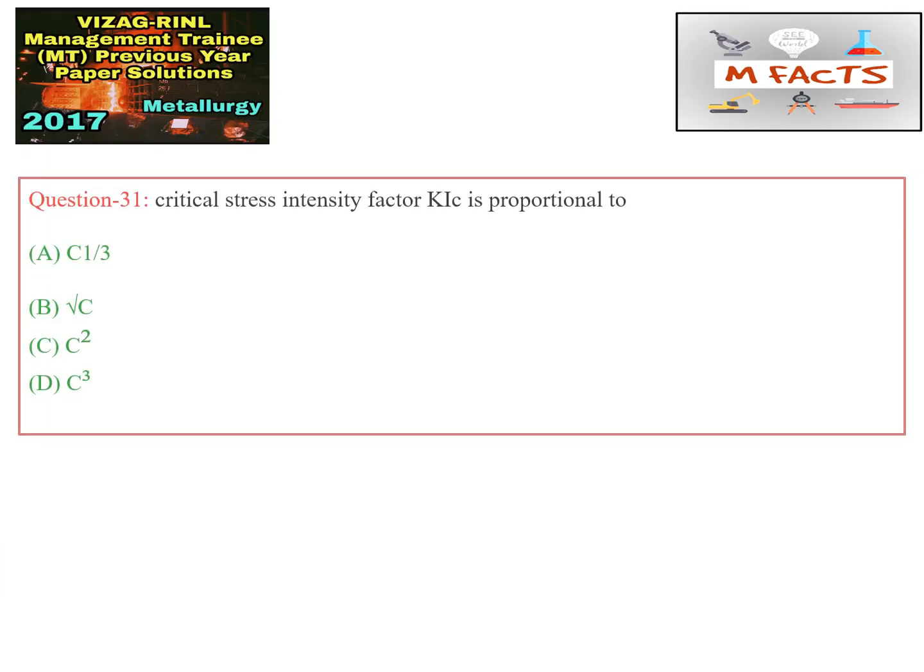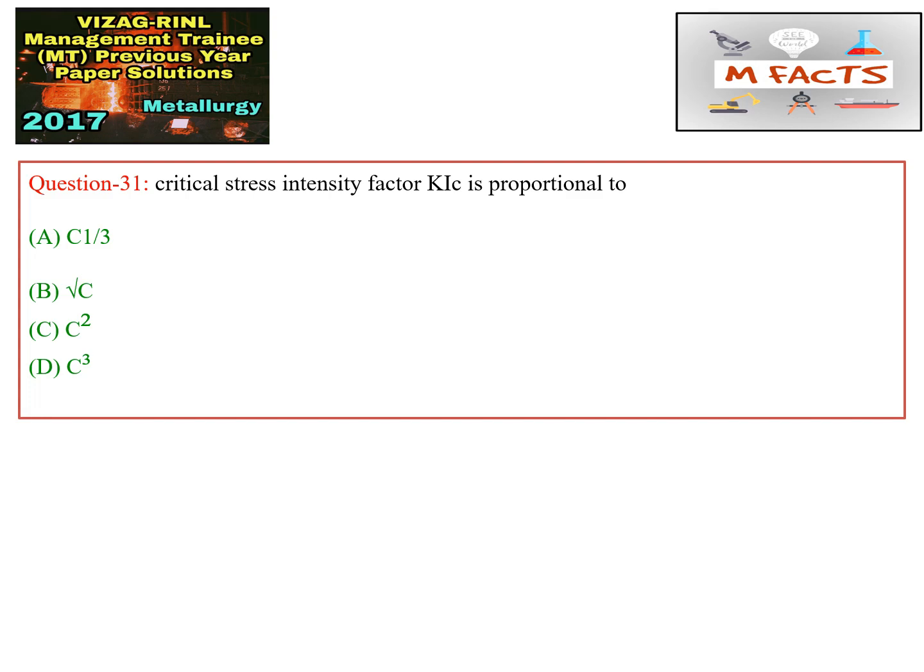The first question of this video is: critical stress intensity factor KIC is proportional to. Here I have written 31 because in the previous 3 parts I have already done 30 questions. So this is the first question of this video. We have already done one numerical on this KIC, the stress intensity factor, and I have already told you everything about that formula.